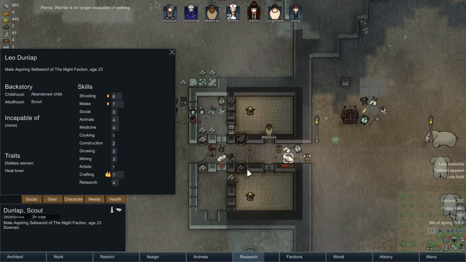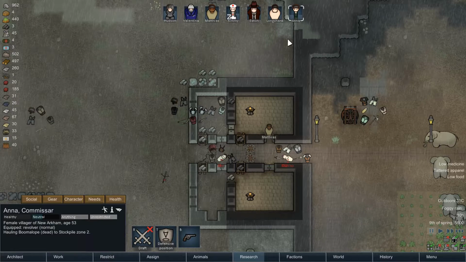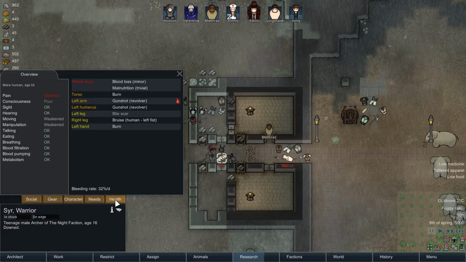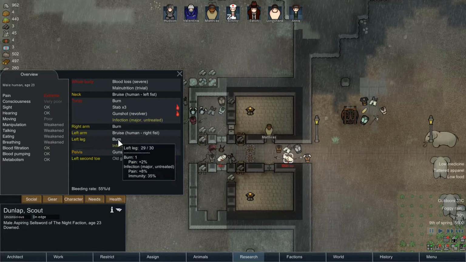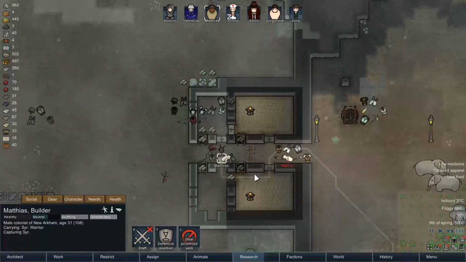Pretty good at stabbing stuff. You're also pretty good at stabbing stuff. I mean, it would be good... And plus, they're not incapable of anything. Maybe I will rescue you. And let's see, which one's better or in less bad shape? You have a bite scar. You have some burns and major infections. Okay. Matthias, go capture Seer, if you don't mind.